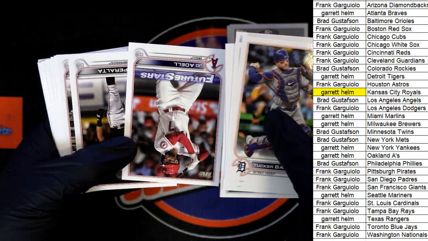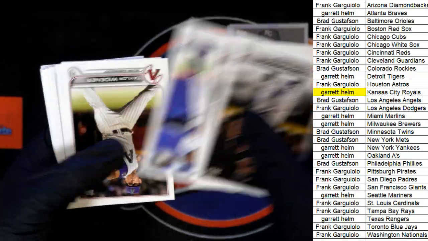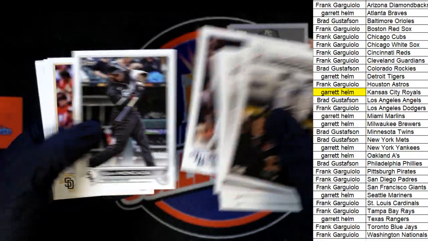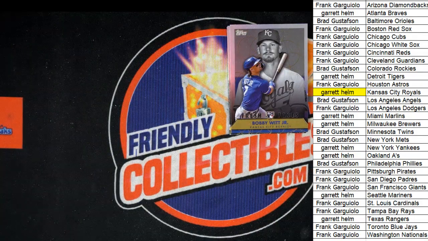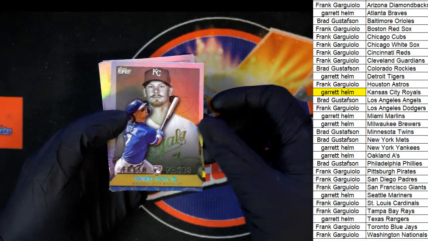Nice Joe Adell Future Stars card. Really cool. Joe Adell. So just some good things coming out of here in Series 2 Baseball. Some good rookie cards and everything. Now it's time for the exclusives. Let's see what we have.